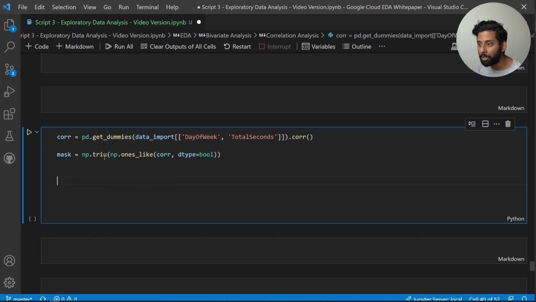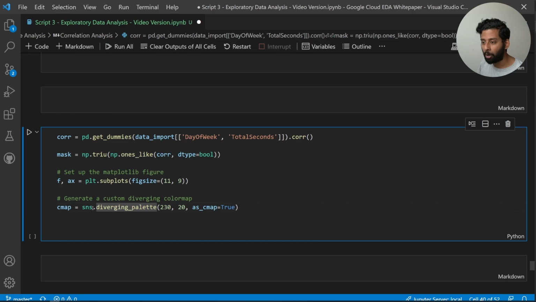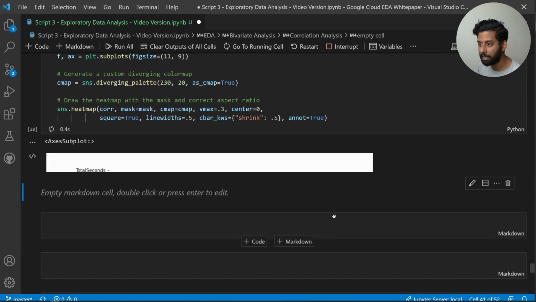Next, I'm going to do this. This is just code I got from the internet. Basically, we're going to create a big NumPy array, that way we can create a heat map using the Seaborn library. We're going to create a matplotlib figure, and we're going to use SNS, that stands for Seaborn, diverging palette. Then we're going to draw the heat map. We're going to take this correlation over here, and this mask, which will help us determine our color intensity. Our cmap is basically the colors we're going to be using. Then we'll run this and see what we get.